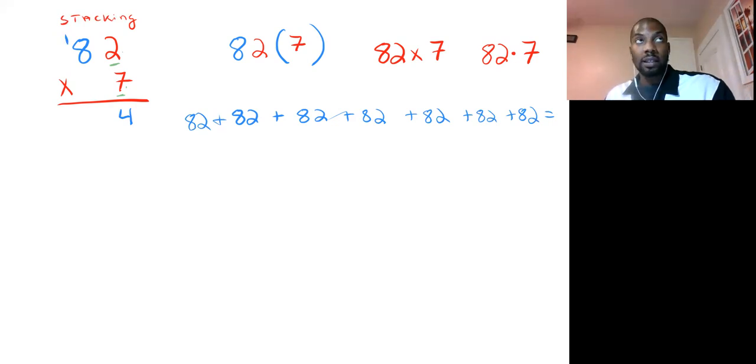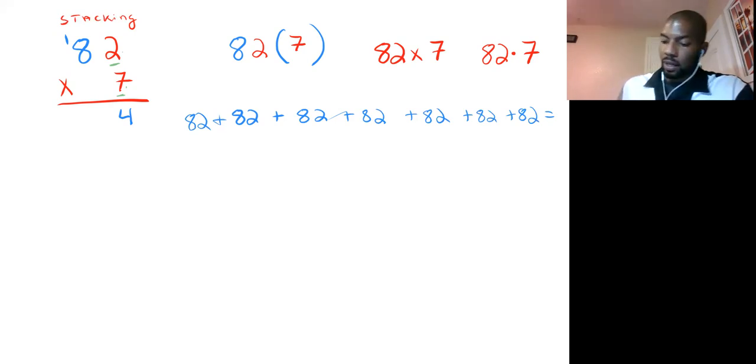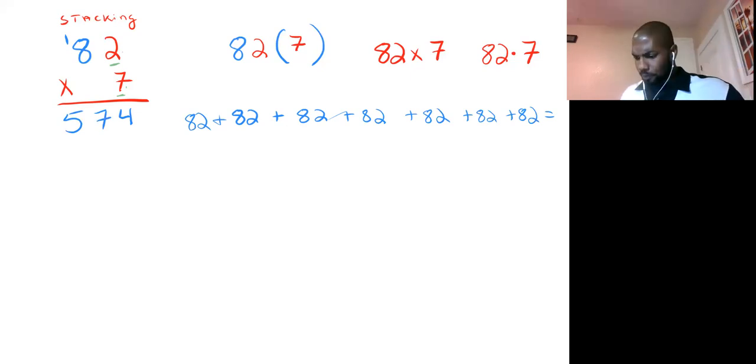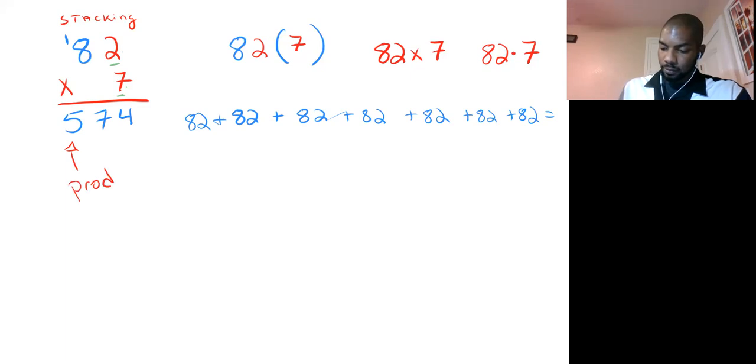Now I do 7 times 8, and 7, 8 times is what, 56, I think, 49, and then, yeah, 56. 49 and another 7. Yes. Okay. So 7 times 8, 56. 56 plus 1 is 57. See, even math teachers have to confirm. 574. That is your final answer. And this is your product. 82, 7 times is 574. If you don't believe me, you can add up all those 82s together, and that will get you your 574.